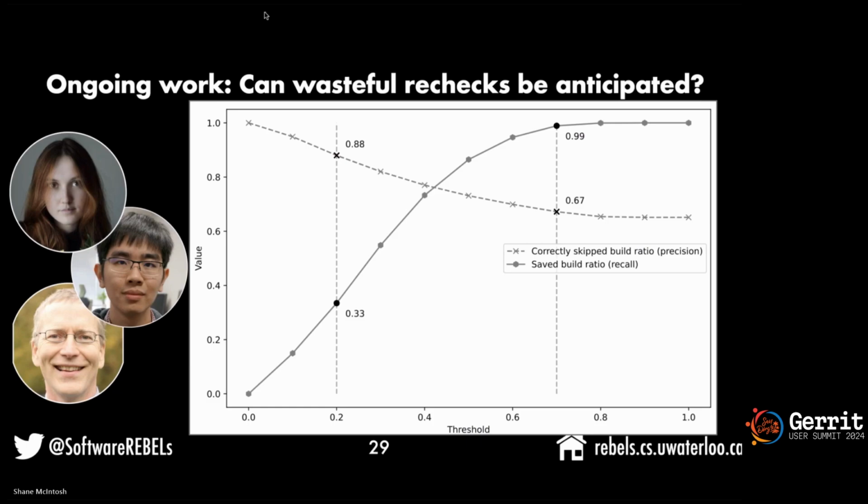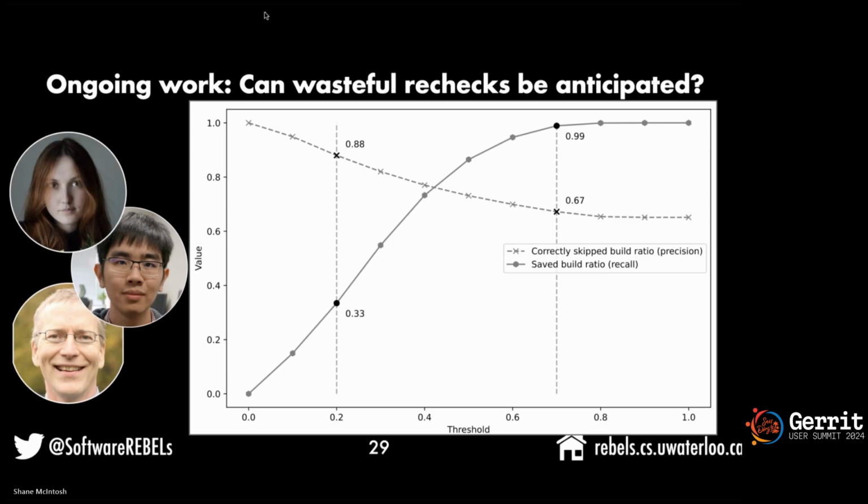So what we've proposed in our current ongoing work, still under peer review, so I can't talk to you too much about it, is that we inject a statistical or machine learning model in between when you hit the recheck button and when we actually run it. Our hypothesis is that there's a large percentage of this recheck waste that we can just stop by saying, are you sure? This model says it's 99% likely that your recheck is not going to change the outcome, right?